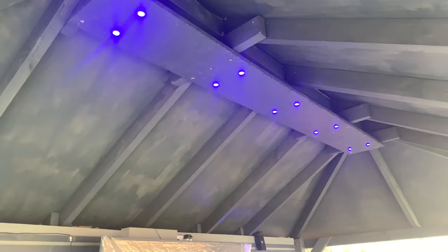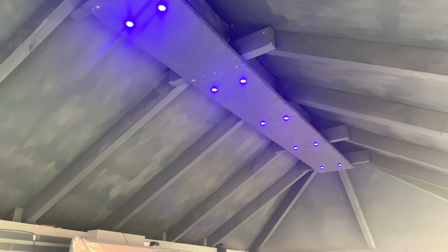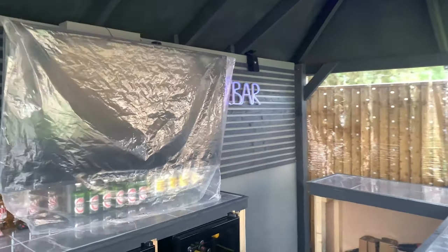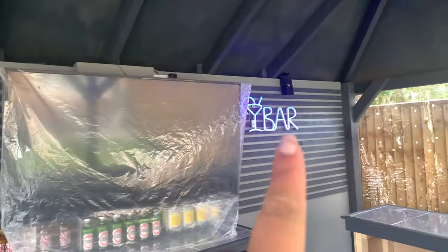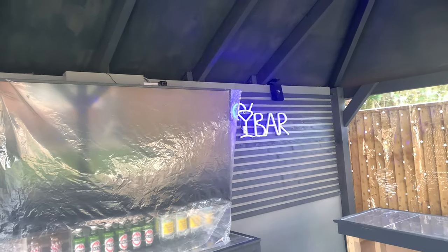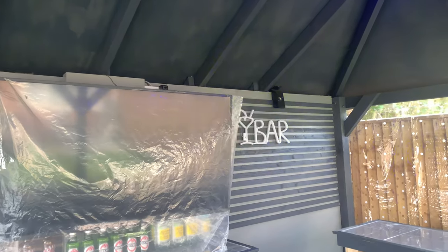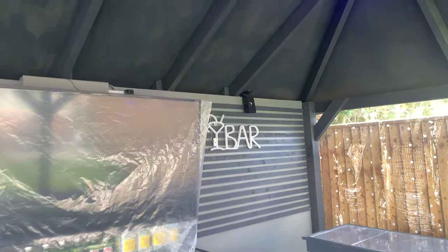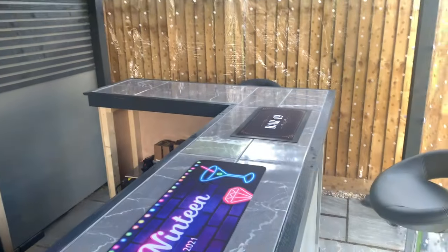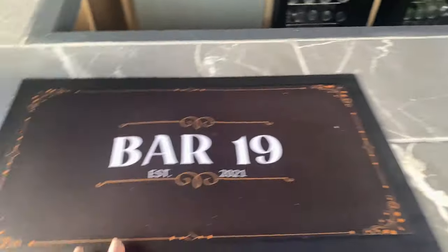Lights in the roof, don't know how well you can see them because obviously it is daylight at the moment. My dad has now finished the panelling along the back, and we have this blue neon bar sign. Again, obviously because it is daylight, you can't see it as well. I will try to get a video of these in the evening. We have our beer mats out.